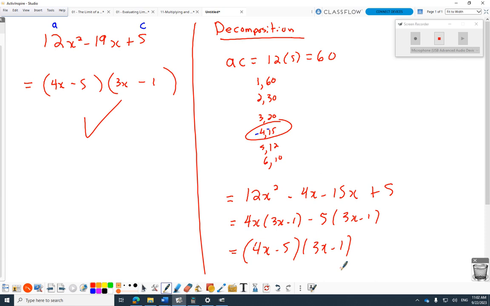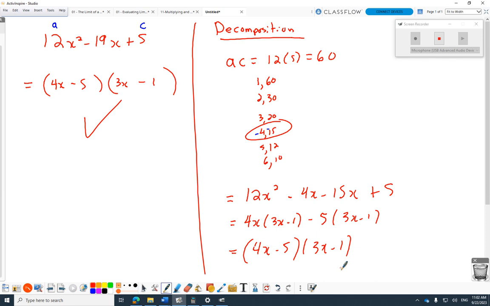Decide for yourself whether you're a use-your-brain person or a decomp person, and practice it enough that you feel confident. It's not going away. It's not like, oh, we never ended up using that. That's not what's going to happen here. We're going to use decomp all the time. Or use your brain. My calculus students are used to me just doing use your brain, and if they do decomp, they can go ahead and do decomp on their own. Okay? Any questions about that procedure? It's a little magical. Question?